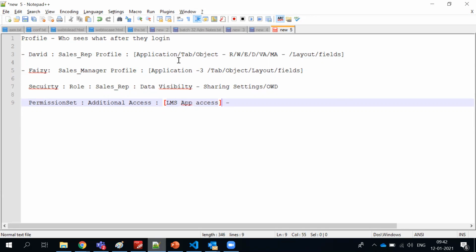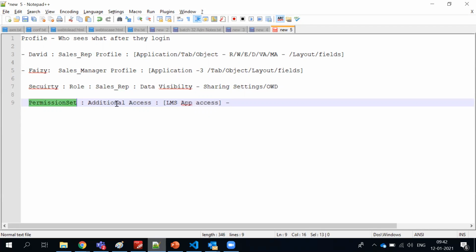Just see, I have one access, one application. Let's say we have three reps: David, Beckham, and Roger. Three people we have. Now only for David I need to give access, not for these other two guys. The other two guys fall under the same sales rep. Only for David I'm focusing on, so that LMS app, I should give access to only him. Then you create a permission set.